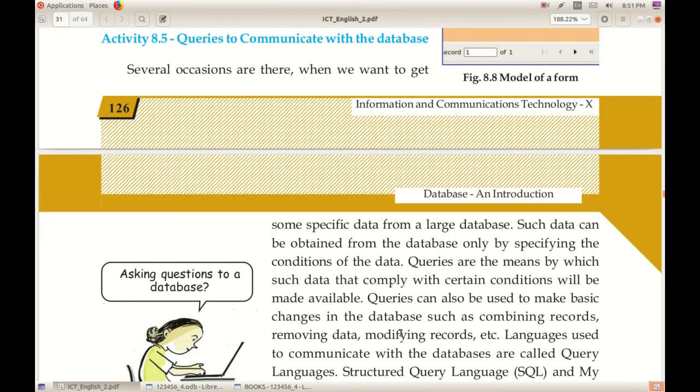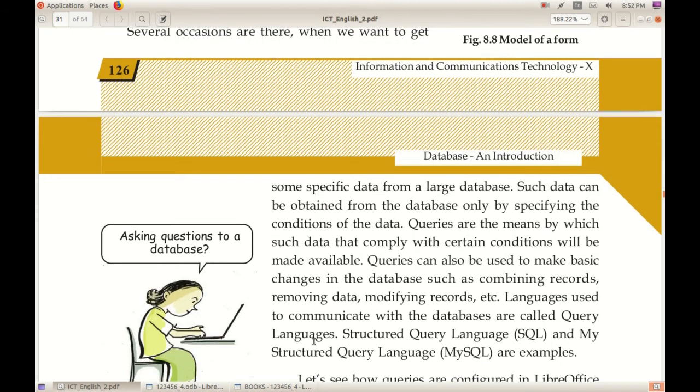Yes. Queries can also be used to make basic changes in the database, such as combining records, removing data, modifying records, etc. Languages used to communicate with the database are query languages. What are the query languages? Underline it. It will come as theory part.